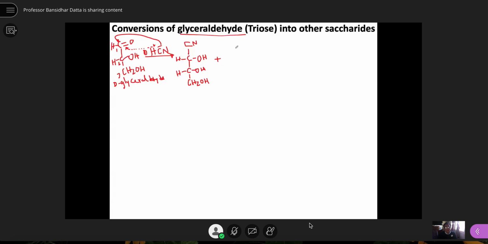So you'll have the CN remains as it is, all right, we're writing it on the top, and then we have a C, and then HO. So it is attacking from the back, right? Attacking from the back. Therefore, this hydroxyl group, if attacking from this side, the hydroxyl group will be on the left hand side. It will flip. It will go to the other side, and that's the hydroxyl group. It's carbon number 1, and C, and H, OH, and ultimately the other one remains the same, right?